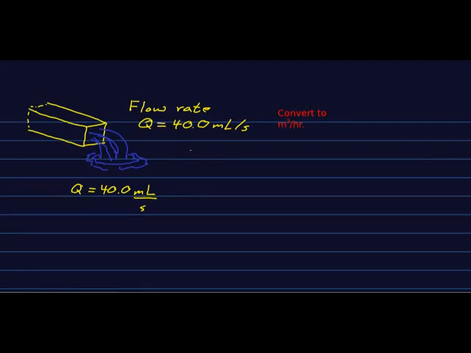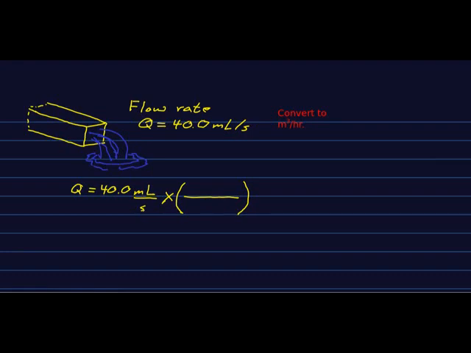Let's do a quick unit conversion. Hopefully you've seen this in other courses, but this is a refresher. So we have some flow rate, some stuff coming out of the end of a duct or pipe, and it must be pretty small because that's not very much. But let's convert that to cubic meters per hour. And all I've done so far is I've taken it and I've rewritten it so that it's clear that the units have a numerator and a denominator. And hopefully you've been taught that you need to use unit conversion fractions. This makes it a lot easier to just get this right.